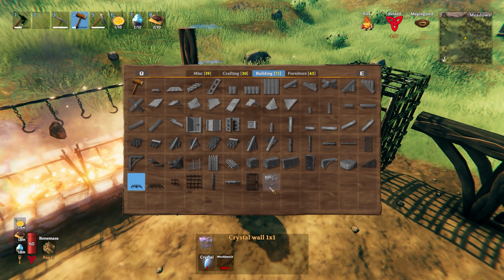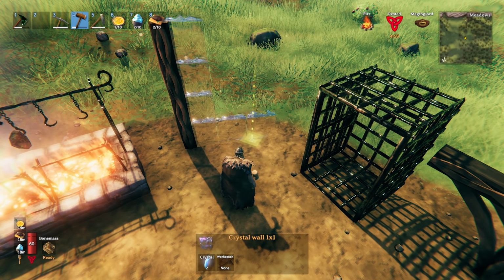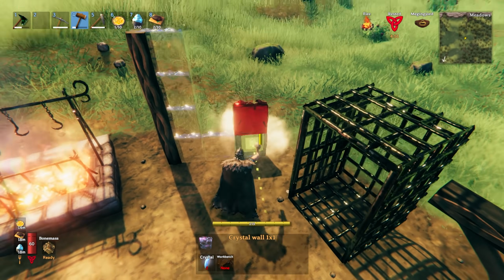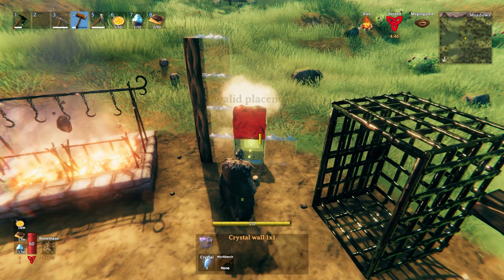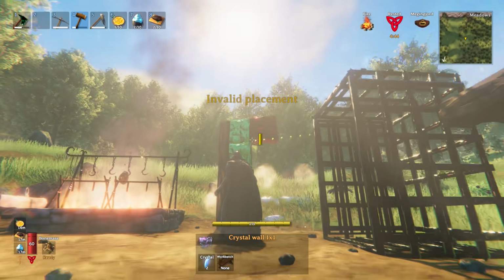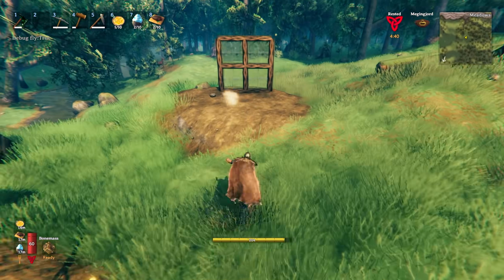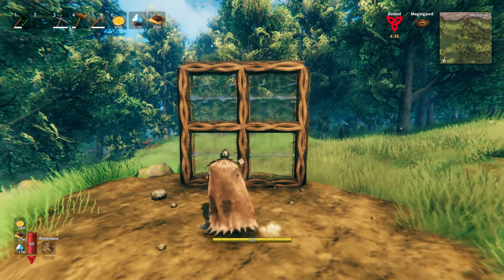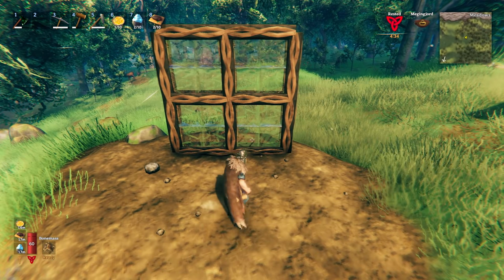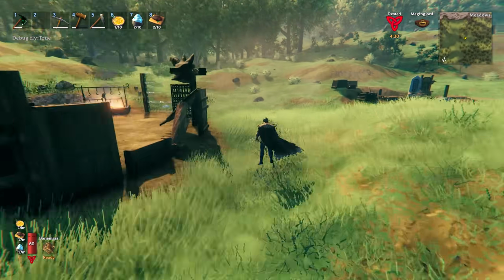The only weird thing about them is that they have essentially zero... What's the word? I can't place it here because it just doesn't let you. I assume it's because it's not strong enough. So you can't do stuff like that, which is why I built this over here, just to show you. You can still do big windows, but you have to have an actual cross through the middle, which is super cool. So yeah, we have actual see-through windows now.